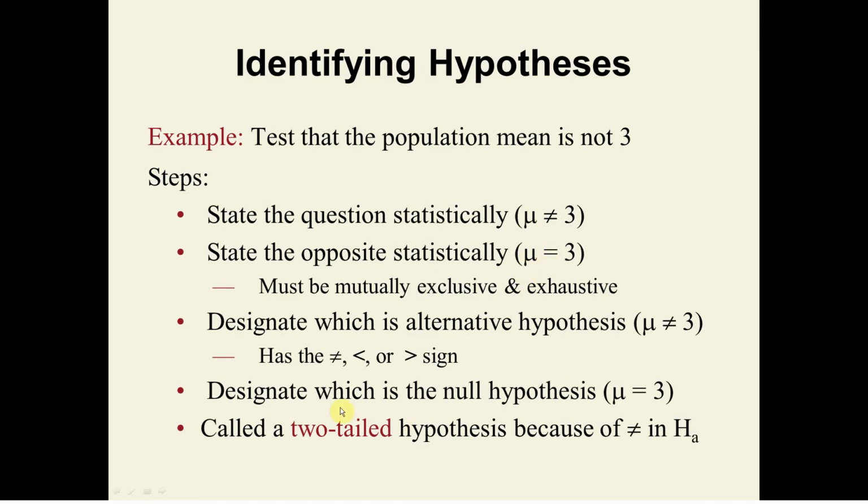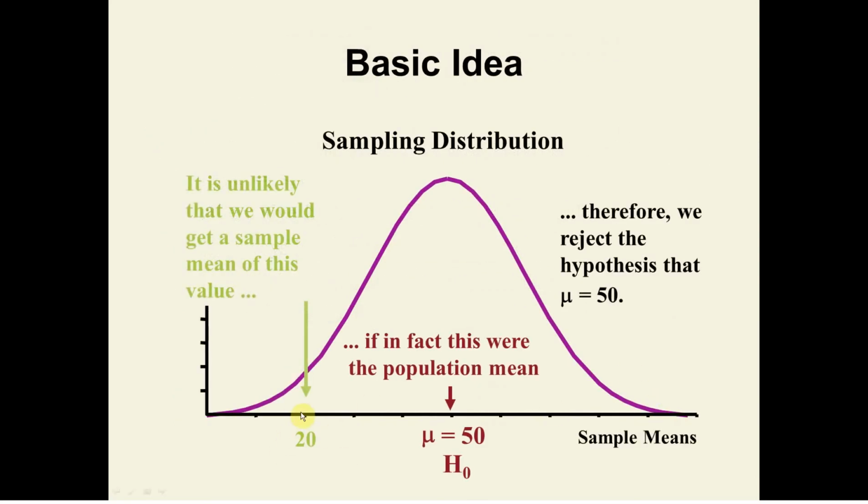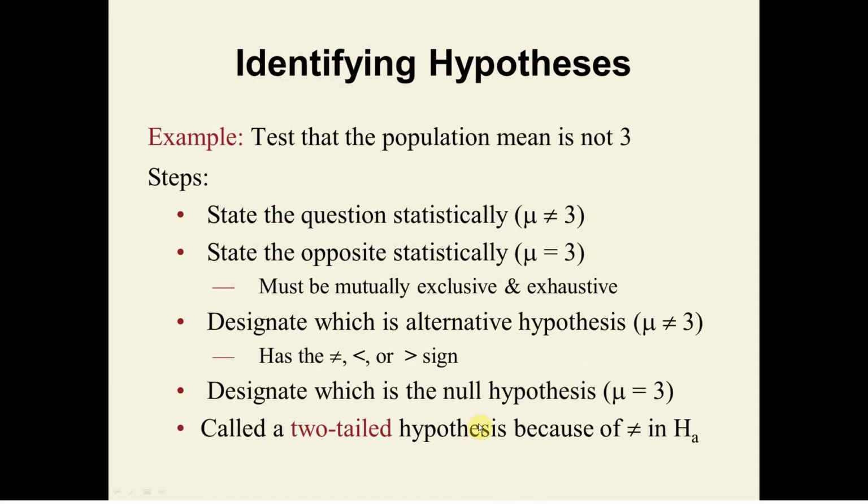We call this a two-tailed hypothesis because not equal means that I can be not equal to mu by being either less than 3 or greater than 3. In other words, in terms of the confidence interval, I can be outside, say, my 90% confidence interval like this. I can be outside of it by being less than it, that's one tail, or greater than it, that's the other tail over here. There are possibilities of one-tailed hypotheses, meaning that I don't care if I'm less than, I'm only greater than. But when I have a not equals, it's a two-tailed. If I was using a greater than or less than, it would be a one-tailed.